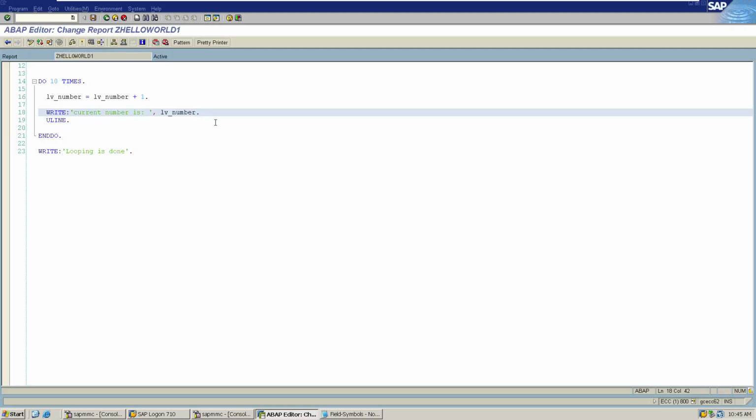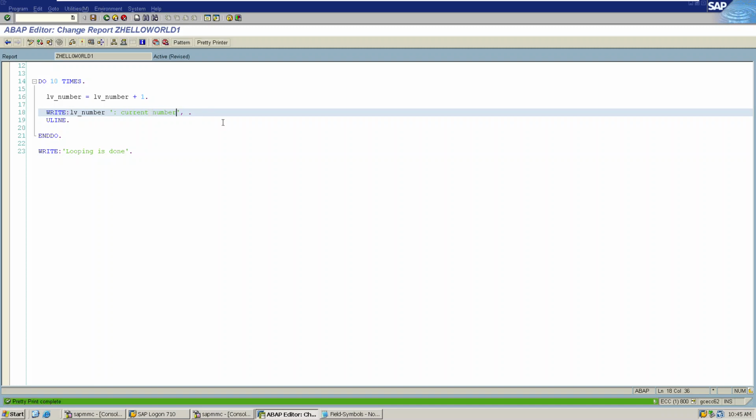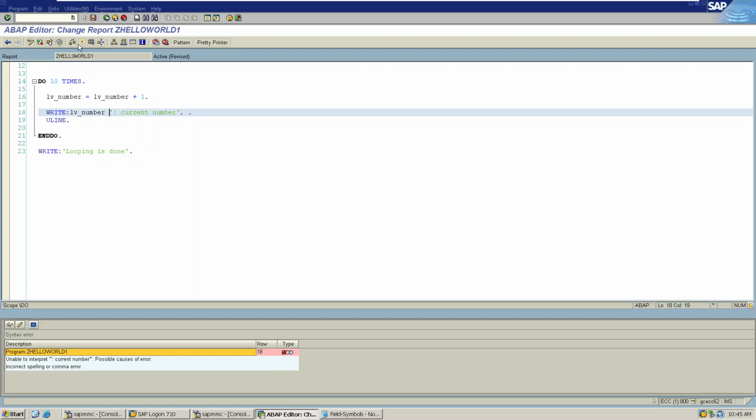If I want to write lv_number, the variable, at first, then I place this one at first and then this to current number. Let us check. Unable to interpret.